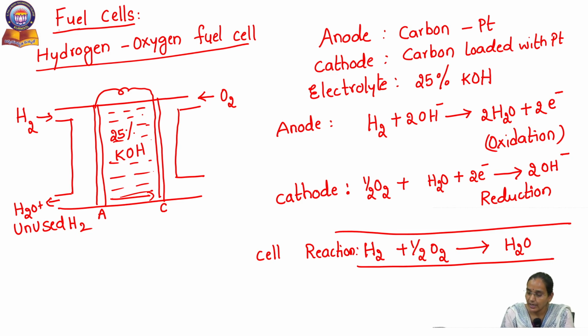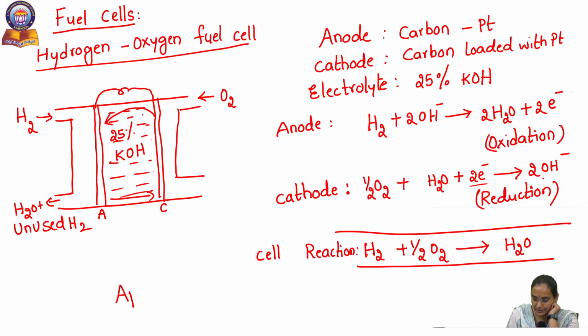from the anode and electrons from the anode. This is also from anode and it again gives hydroxide ion. This hydroxide again moves towards anode and it gives water molecule. So this is a cycle. At anode, oxidation takes place, at cathode reduction takes place. Finally, hydrogen at anode, oxygen at cathode gives water molecule.